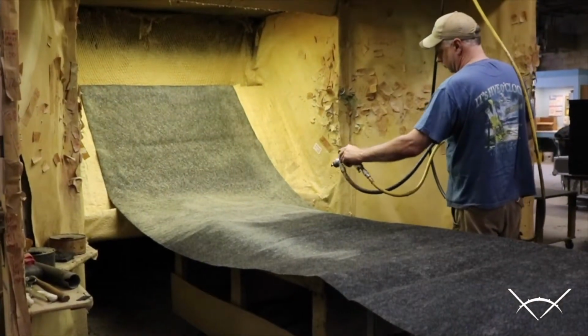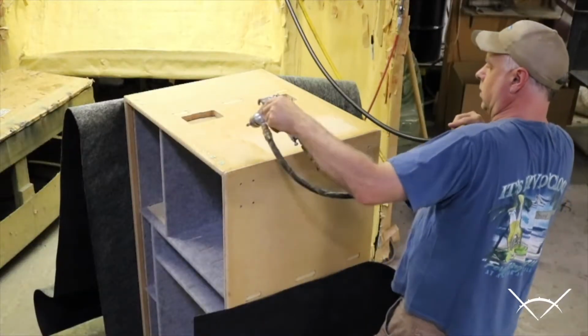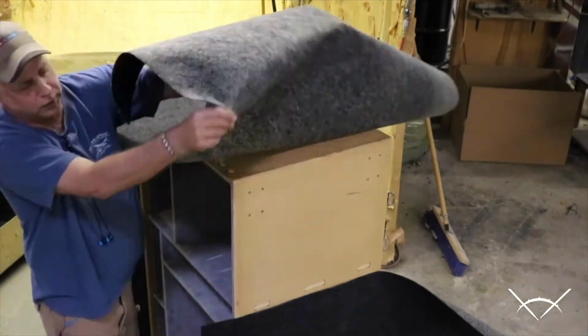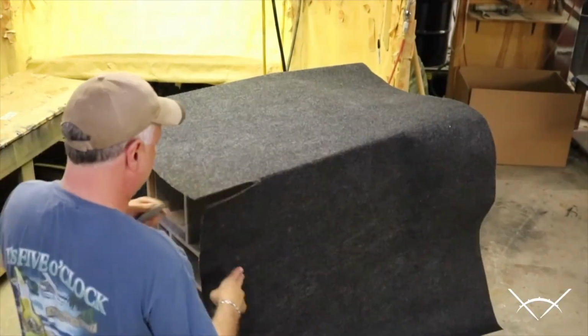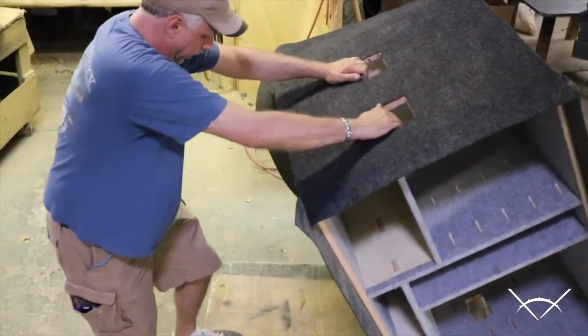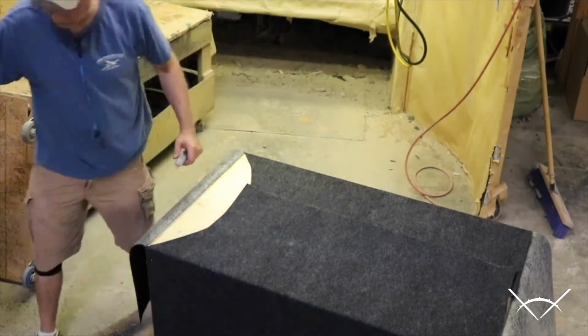The shell, along with our finishing carpet, are then coated heavily in a high-strength adhesive to join the two surfaces together. This is quite the process and involves spinning and rolling the cabinet several times to get the surfaces covered. A few final cuts on the carpet allow for a clean and precise finish to the cabinet's exterior.